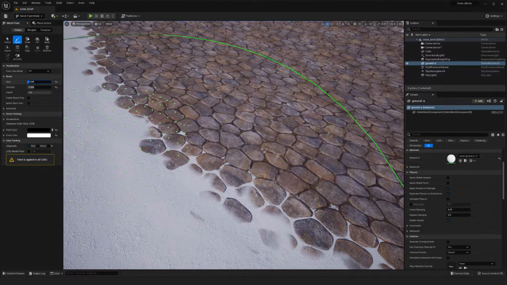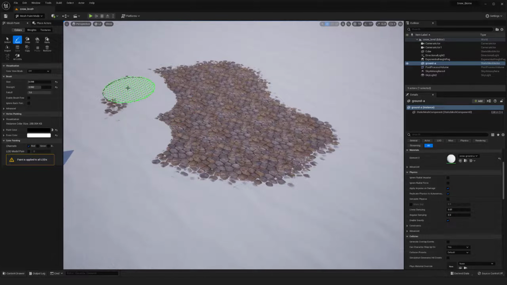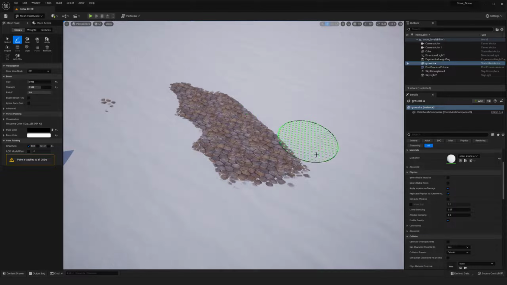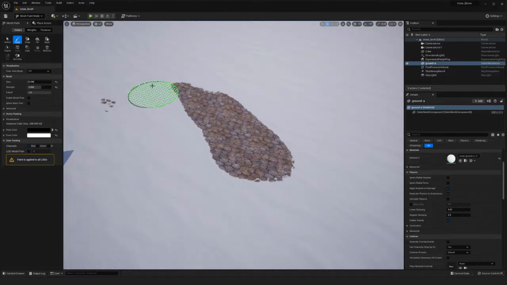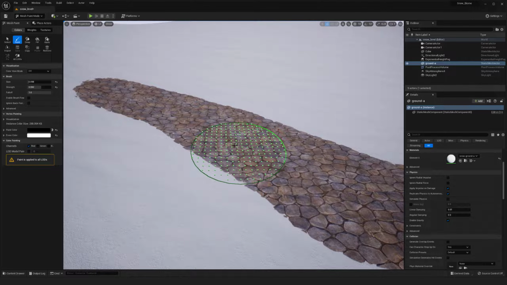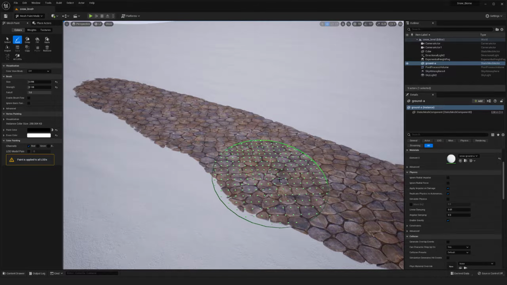So now if I go back over here and let's say, paint this out. So I'm gonna need to turn this up quite a bit. Can paint it out, and let's say I wanna make a pathway. Right now I've got a really strong strength, so it's going to be pretty solid. But if I take this all the way there, and then what I can do now is that I have this kind of mapped out. I can come back with a really low value on the strength, and I can do the inverse where I paint in some of that and then maybe change the size as well.